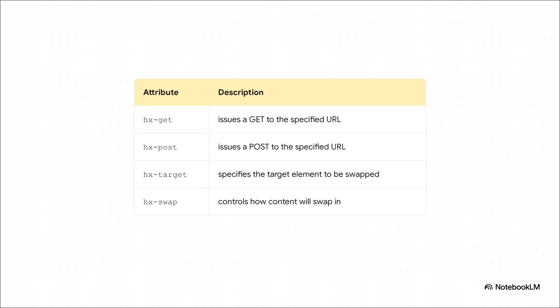So you might be wondering, how does a server-rendered app feel so fast and interactive without constant full-page reloads? The answer is a brilliant library called HTMX, and it's baked right into FastHTML. Think of it like giving your plain old HTML superpowers. You add a few of these special HX-attributes to a button or a link, and you're basically telling the browser, hey, when somebody clicks this, don't reload the whole page. Just go fetch a tiny piece of new HTML from this URL and cleverly swap it into this specific spot on the current page. It's how you get that modern dynamic feel without writing a single line of JavaScript.